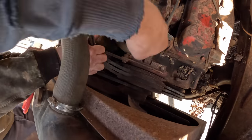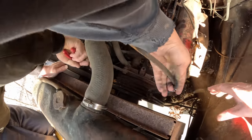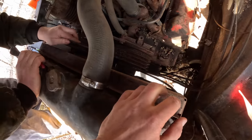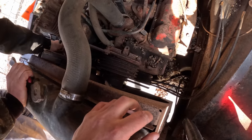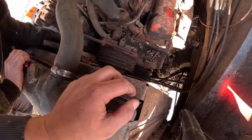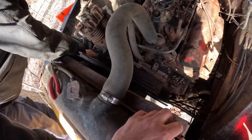I wonder if it's corroded so bad. Yeah, I mean, that's pretty corroded. Oh, there's that one. Oh, that feels nice. Okay. That's good. Well, that's turning. That wasn't holding us up. The generator, maybe. Well, that's still got belts on it. Guess we should probably try and leave the generator belts on. No, like they're all cut. Yeah. It's moving.